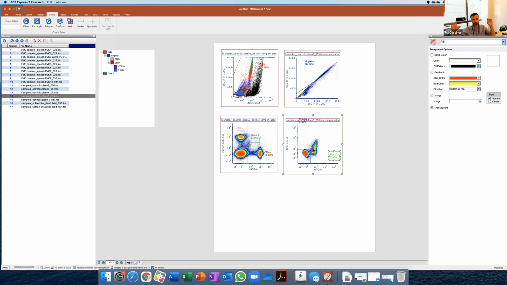You have X amount of positives, X amount of negatives, just like here. I'm sure that there's 14.63%, or 14%, let's say, of CD4 positives, and all of these are negative, right? Double negative.